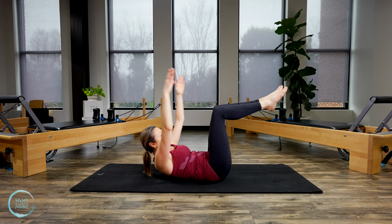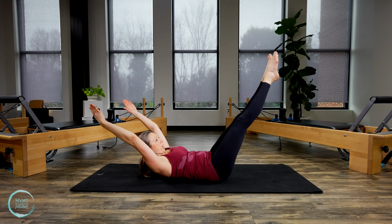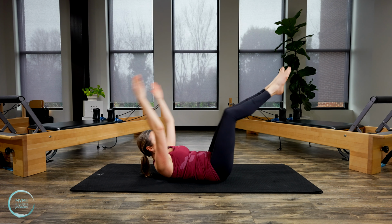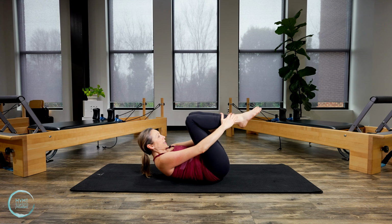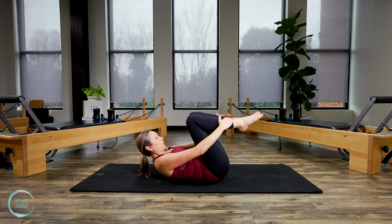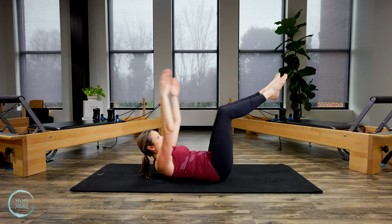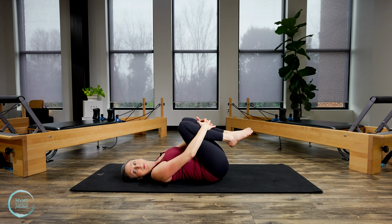Now we inhale, reach the arms and the legs apart. Don't let the chest drop down. Don't let the shoulders come up. And then we bring everything back in. Inhale, reach. Exhale, in. Good. Inhale, exhale, inhale, exhale. 3 more. 2 and 1. Good, lower it all the way back down.